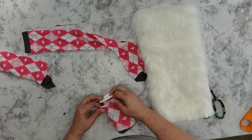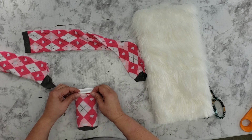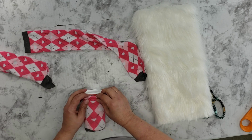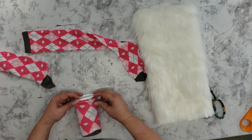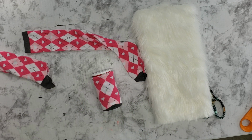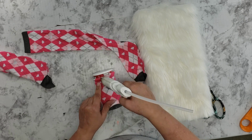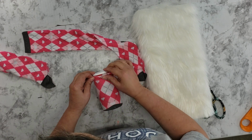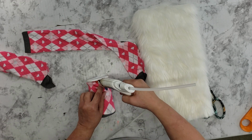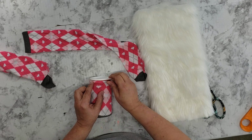So then what we're going to do is hide the raw edge of the sock. I'm just folding it under, making it so it's not so bulky. And I have my hot glue gun plugged in over here. I'm going to do it right below the rim, but then I want to push that up and do a little at a time. Again, when you're using hot glue, just be careful you're not burning yourself.